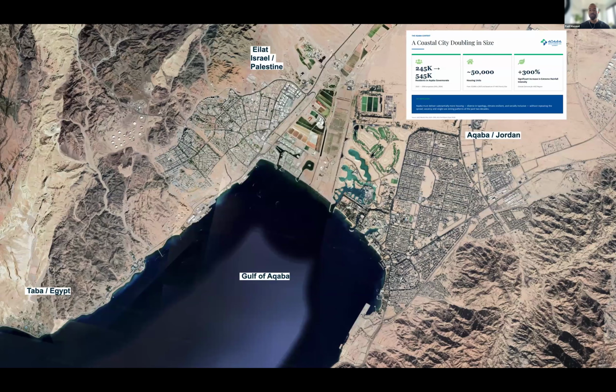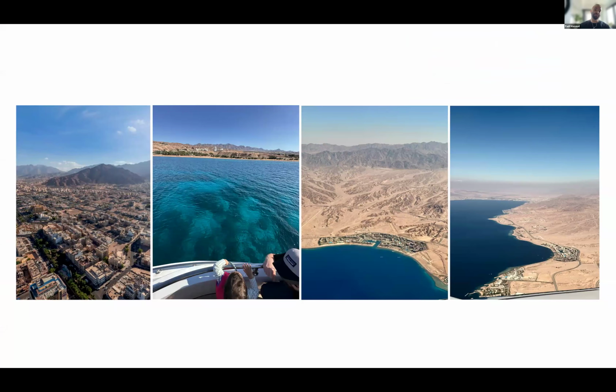The city region is currently governed by the Aqaba Special Economic Zone Authority, which has been actively pursuing large-scale development projects while balancing environmental stewardship, tourism growth, and infrastructure investment. Just to give you an idea, its population is expected to double in size in the next 20 years, and its extreme rainfall intensity has increased by 300%. So you're seeing these pressures of economic development and climate pressures intensify. Our projects will in turn support the authority in envisioning its urban growth trajectory and help them develop new forms of public realm, housing, mobility, and infrastructure.